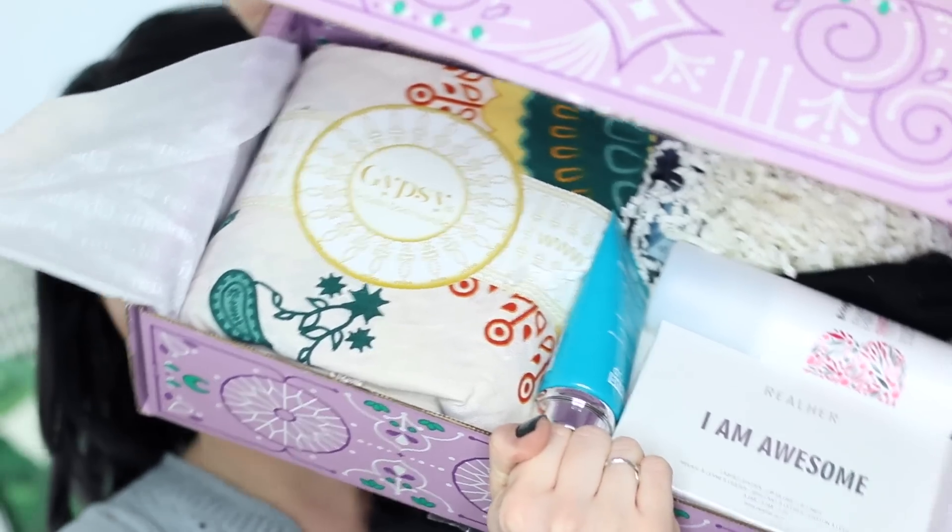These gold scissors are like the light of my life. I almost slice open my hand multiple times a day when I open packages with these. The inside has the same design. I have a magazine — that's new. Just glancing in right now, I can't see all of the products, but the ones on top — it looks like a very bohemian, springy vibe. That is what it's looking like when you open it.